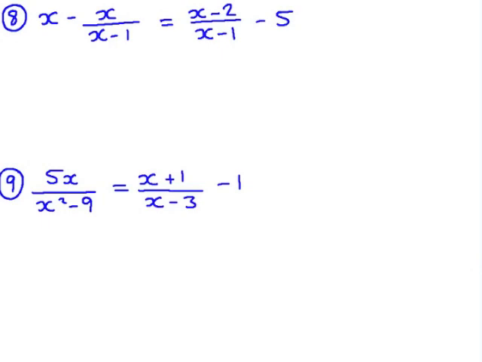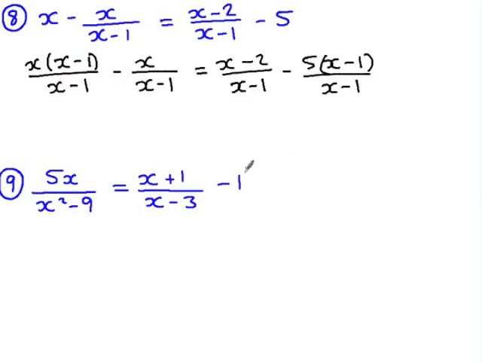Just 2 more examples to round up the lesson. Remember, each time we're looking for common denominators and we're seeing if we can simplify to solve the equations. So in this example number 8, our two denominators are the same, so it's just a case of writing the other two terms with that denominator and then equating the numerators, and I'll expand brackets at the same time. Now, be careful here because we're subtracting, so this is take 5x plus 5 when we expand.